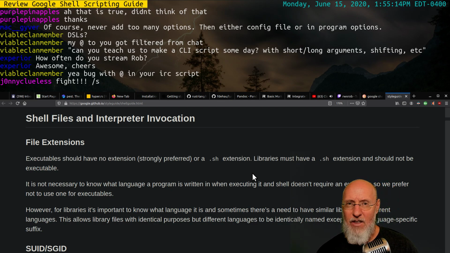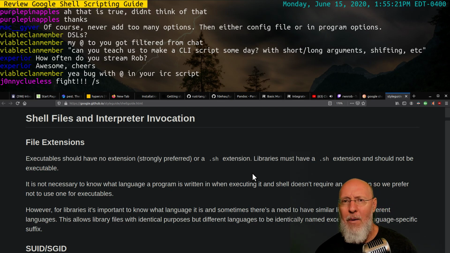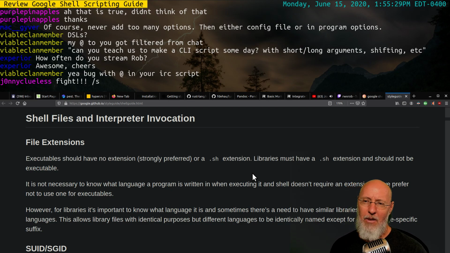It's actually one of the things I blame Windows for, because Windows forced people to add extensions because the editors and everything were too stupid to read the shebang line at the beginning of the script to identify what interpreter was needed. And so Windows specifically caused people to start putting extensions. There is a huge exception to that.